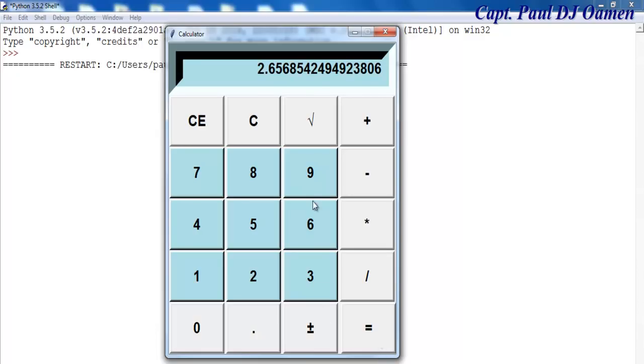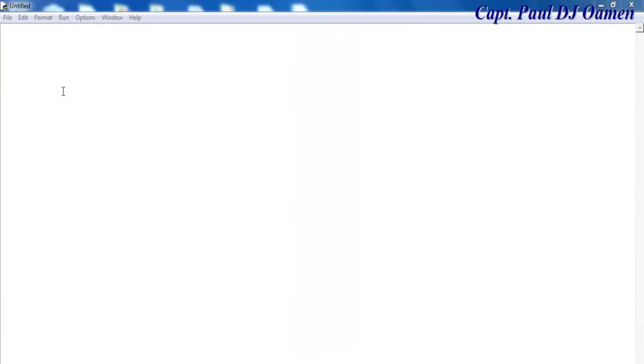So what I'm going to do now is take you guys straight into the Python development environment, and we'll put one of these together. So let's do that now, guys. Alright, welcome back to Python.